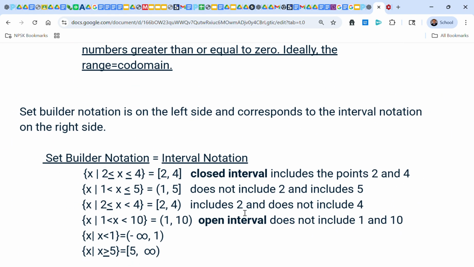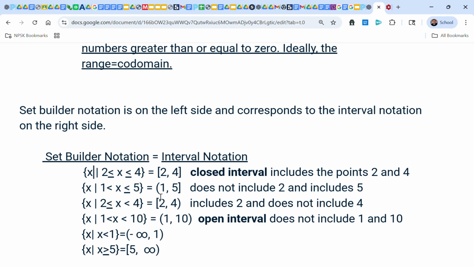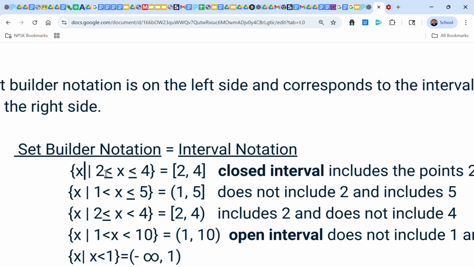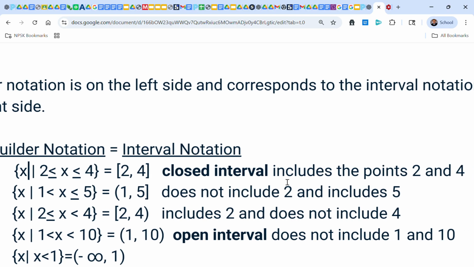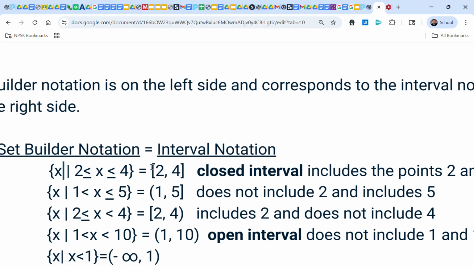All right. I also want to talk about set builder notation and interval notation. So set builder notation is like this. And a lot of times we'd actually have it, x is in real numbers. I'm just abbreviating the notation here. So this means x such that x is a real number such that x is between 2 and 4. What this does is it includes the values 2 and 4, and we define this as a closed interval. A closed interval includes 2 and 4. So this is my interval notation over here.